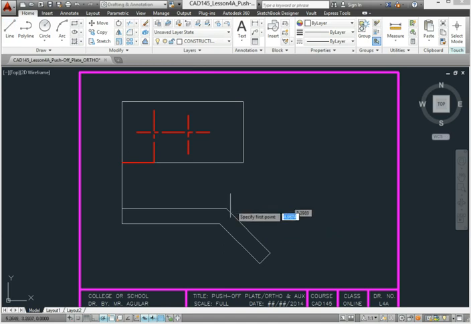To do that, auxiliary views are 90 degrees from the surface in which it projects. For us, that would be an easy 45 degrees. So I look for 45 degrees and I'll extend out. We want our views to be a certain distance apart, so I'm going to type in 1.5 first, and then we'll draw the extension of this shape, which is a total of 2, which is the same as the depth of the part.